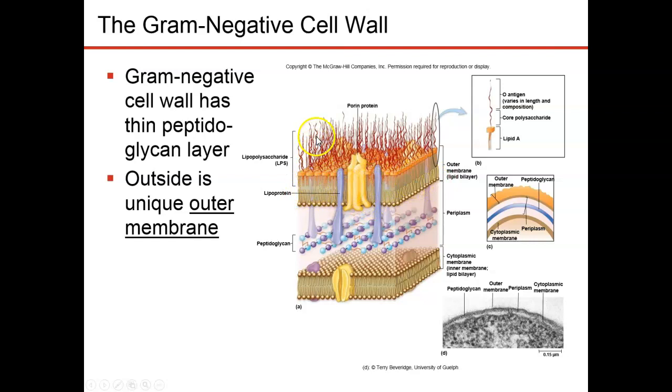This outer plasma membrane contains a lipopolysaccharide within it, and that lipopolysaccharide has multiple parts. So you have an O antigen, you have a lipid A. Those are the two really important parts, okay? And then in between, I did that. Yes, I did. Sorry. I didn't mention this. In between the inner membrane and the outer membrane, this area is called the periplasmic space, okay?